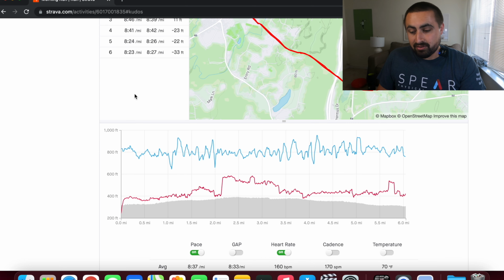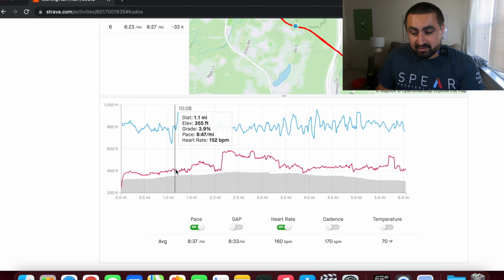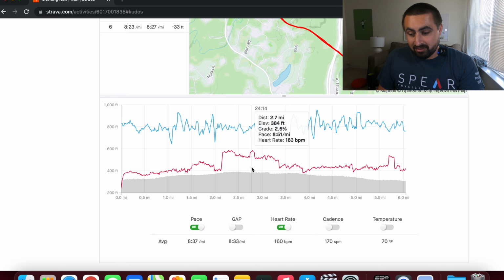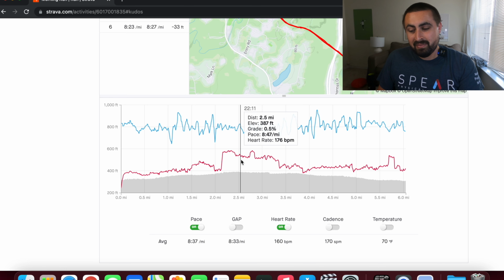I think it's a good sign overall, because if you look here, my heart rate is starting in the 140s, 150s by mile 2. Again, this is where I think there's an inaccurate spike. All of a sudden it shoots up to 185. It comes back down a little bit, but I think overall in this whole section, my watch just kind of got locked in at a wrong heartbeat. It was counting 170s, 180s, and I don't think that was ever true, because there's no reason.